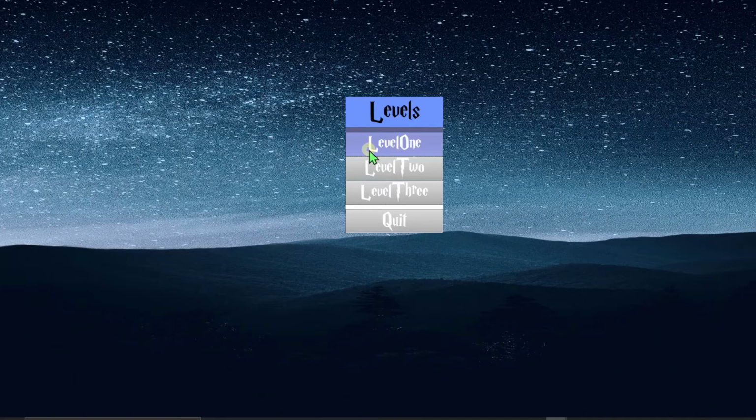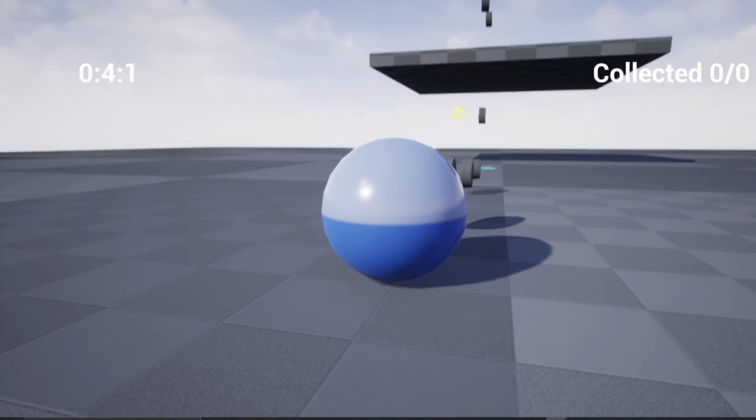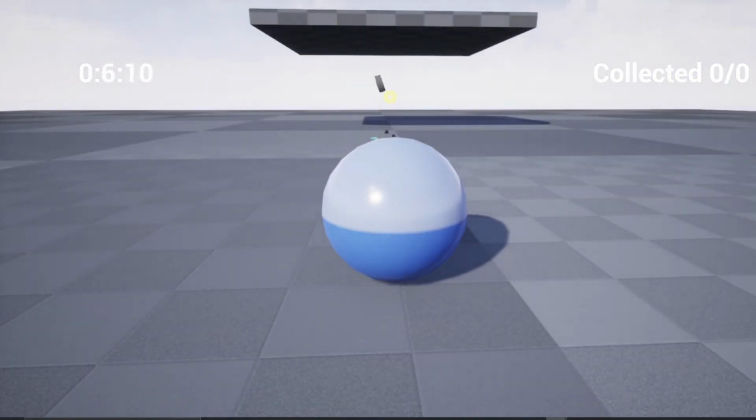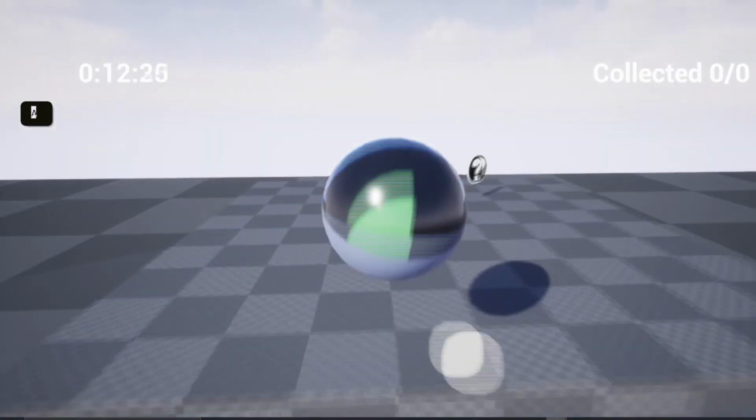Now all we would have to do is create the pickup events. When the player starts the level, currently we have our collected set as 0, 0, so it has no information about the pickups. We need to update that for our game HUD, and then we would also need to create our pause menu.